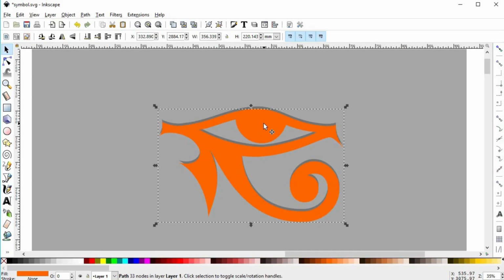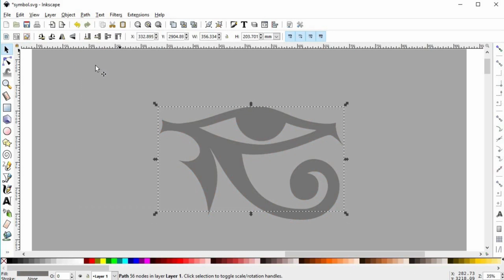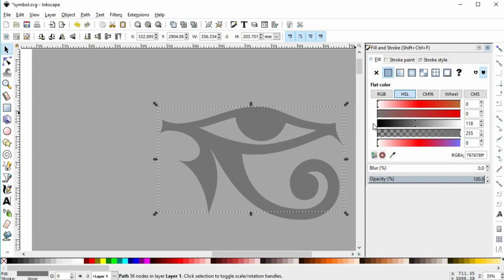Now select both, the symbol on top and the symbol below, and perform a difference operation. The difference operation will delete any part of the object below that's in contact with the object above. So the only thing left from the object below is the area that was visible. Now it may seem that nothing happened, but in reality the object is there and selected. You should pick a darker color, or better yet, make it black and then lower the alpha to get that nice shadow effect.